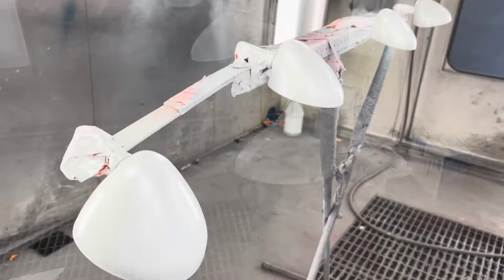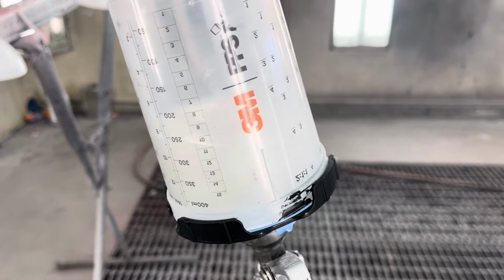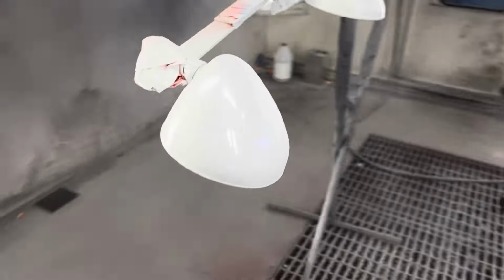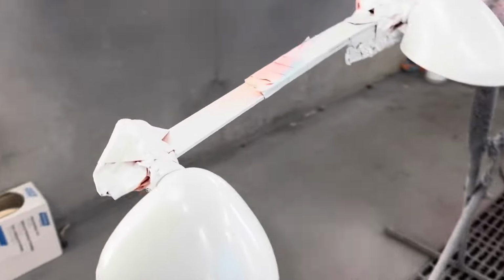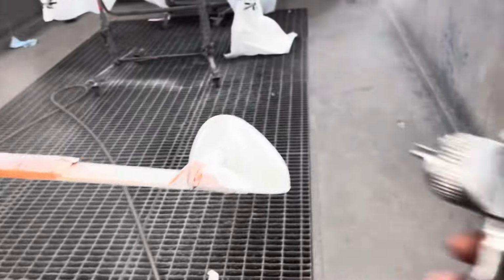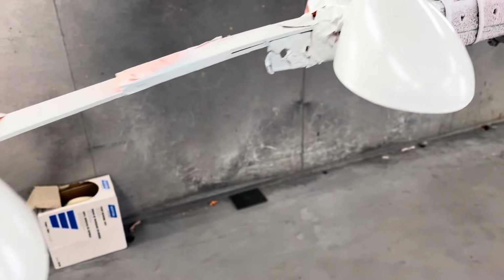Then we'll put a semi-gloss clear over them. Got the flattener in the clear. That's why it looks so milky. It's gonna go on shiny, but as it dries, it'll fall down. This is a speed clear, so it's gonna work pretty fast.